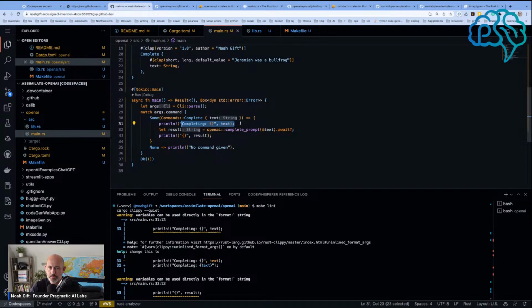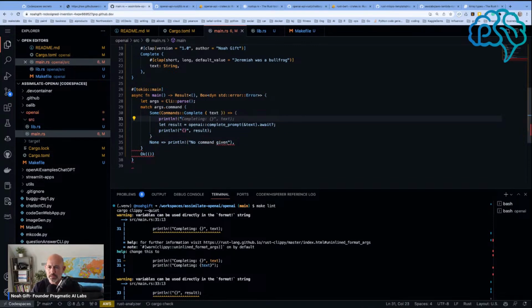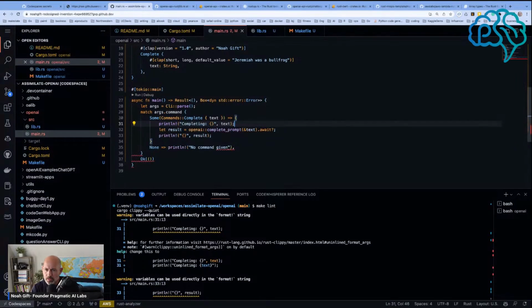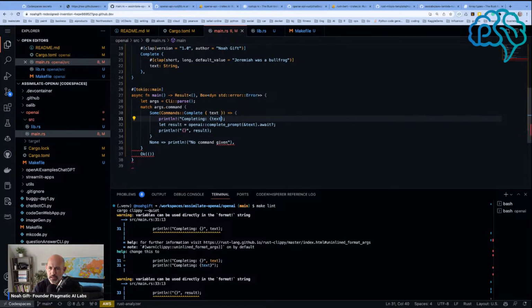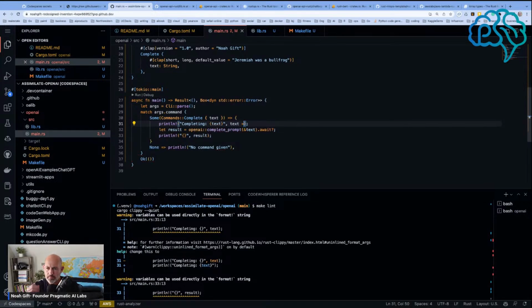Oh, variables can be used directly. Oh, completing. It's interesting. So Copilot is giving me a bad suggestion here. Completing texts. Just get rid of that.